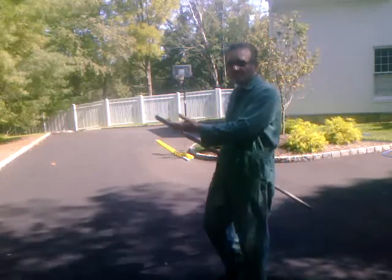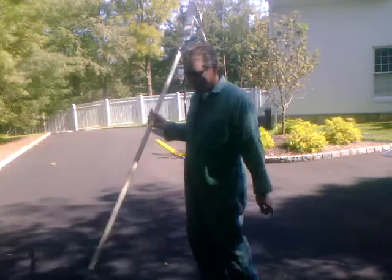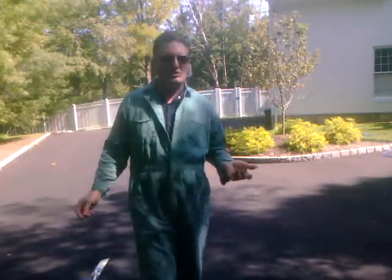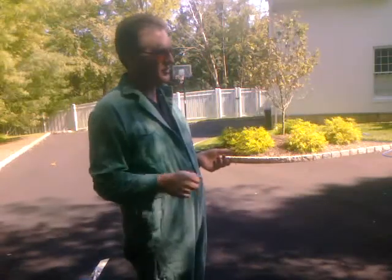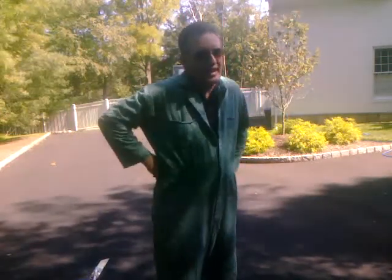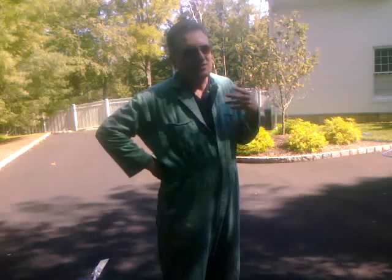Just put a PVC saw on a painter's pole. You can use a 2x4. Make it anything you want. Because you want to do bee work from the ground, even if it's 25 feet in the air. We're not going to put a ladder straight up in there in a tree branch. You can't put a ladder up there. And you don't want to be spraying with a liquid pesticide. It's just not going to have the effect.